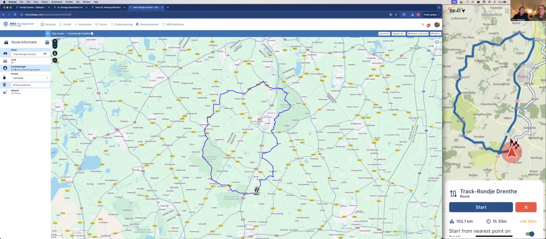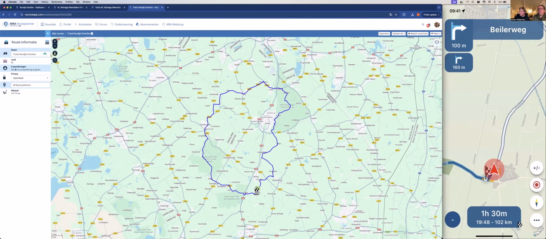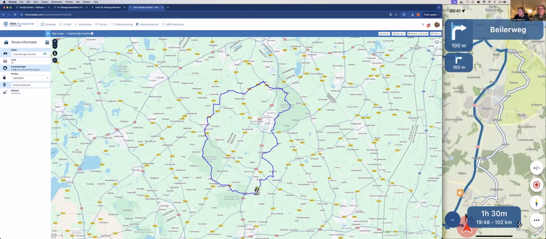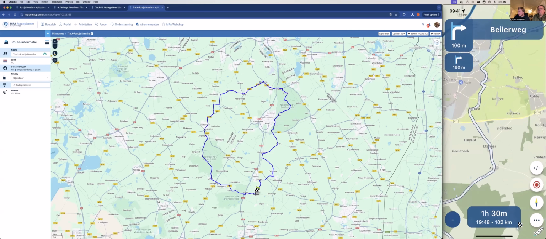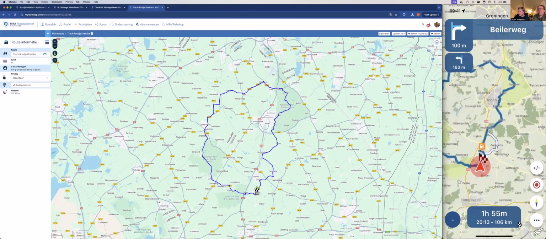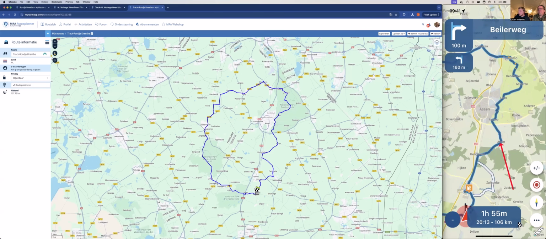So it's not very impressive while we're sitting still behind our computer recording the video, but you have to understand that this concept changes track navigation completely. So if I now press start, the navigation will simply go and calculate the route, and you'll see the original line next to the calculated route. So if at any point I actually do want to drive this part, I'll just long press near Amen, and it recalculates, and you'll see that the fastest route is calculated to that little village, and the rest of the track is navigated after that.